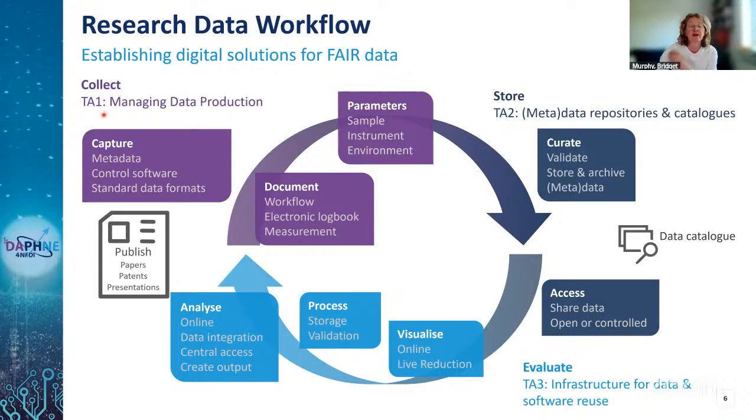And this is our task area 1, where we consider managing data production. Then the data will be stored. We store both the data and the metadata, providing repositories and catalogues. This is our second task area. And task area 3 is evaluating such data, providing infrastructure for data and software reuse.